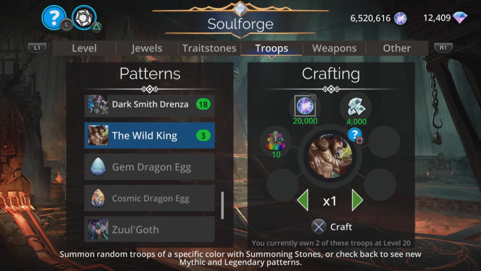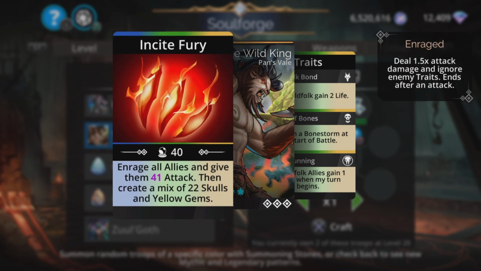So first up we have the Wild King. That's a pretty good start. Enrage all allies, which deals 1.5 times attack and ignores enemy traits. Really good. And give them a magic +1 attack. Then create a mix of 22 skulls and yellow gems.